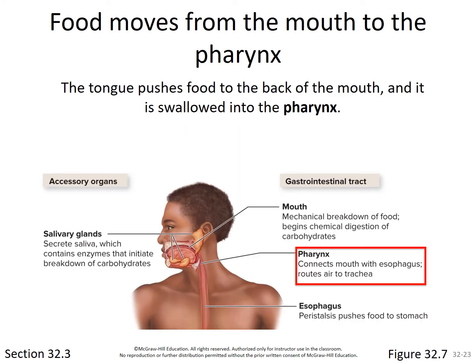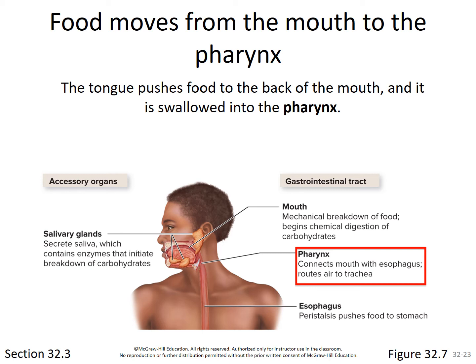Once food is chewed and digestive enzymes begin to work on starch, the next thing that needs to happen is that food needs to move from the mouth to the pharynx. So let me explain the architecture that we're talking about here. The pharynx is a space at the back of the mouth, and it's also present at the back of the nose. So this is a combined space where the tubes from the nose and the mouth join before they either go into the respiratory system or down into the digestive system.